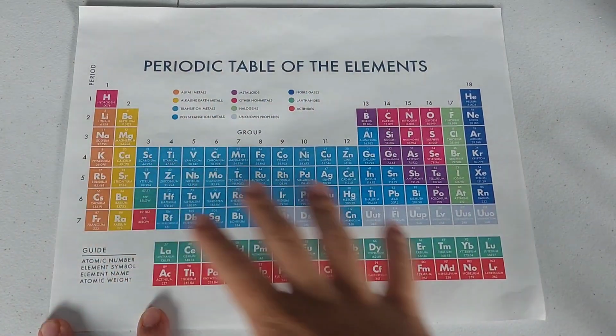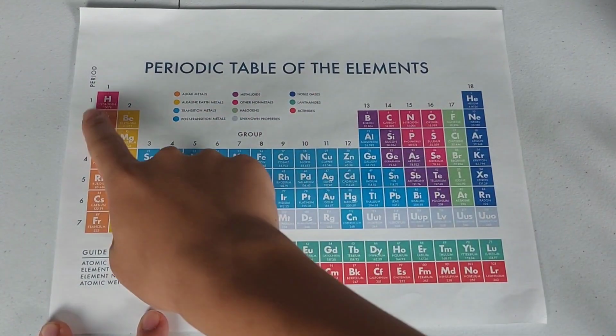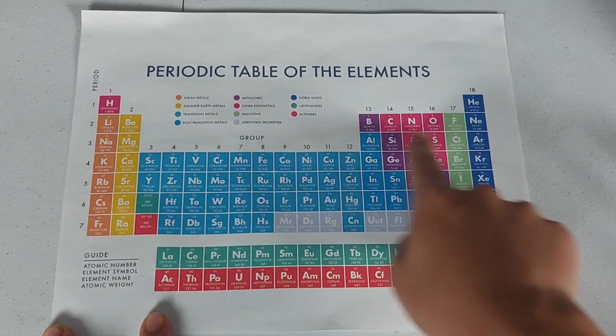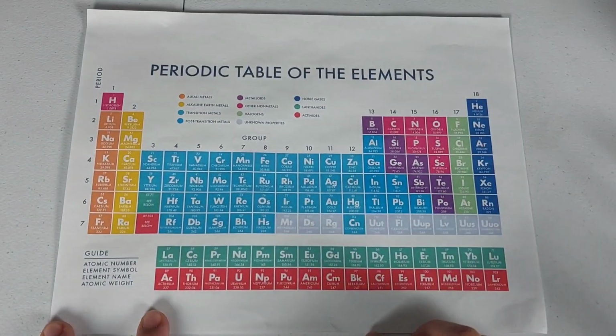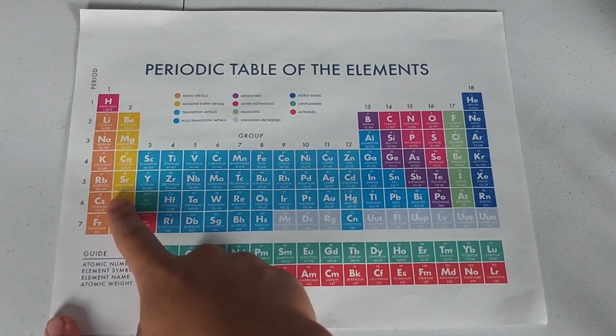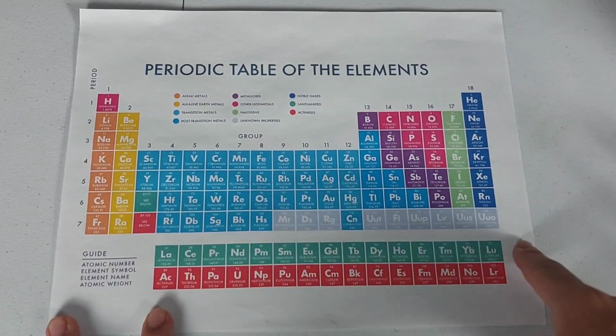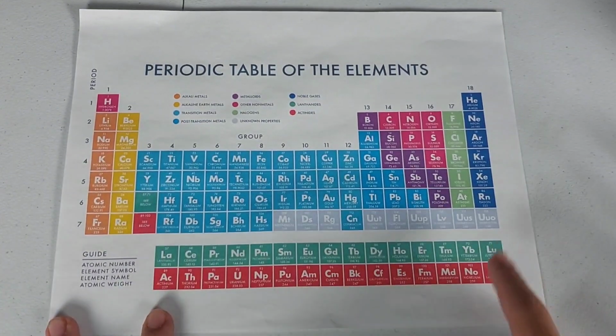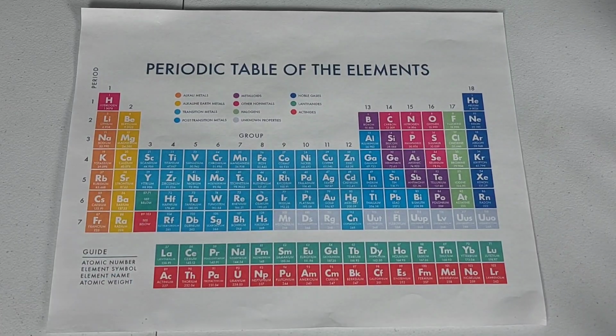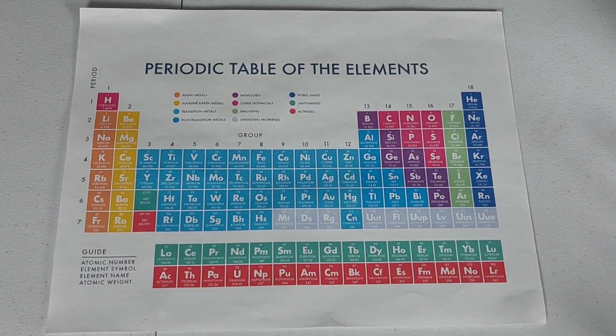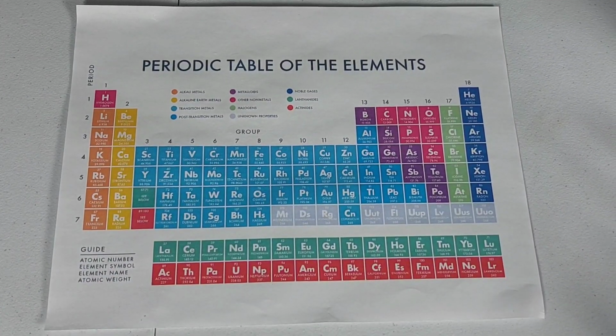So it's laid out like this. You count left to right, and then you go to the next row once you're done with the previous row. Now here, after barium, you have to go down here. So this is a continuation of row 6. These are the F block elements. They're put down here because if you didn't put them down there, the table would be too long to fit on this paper.